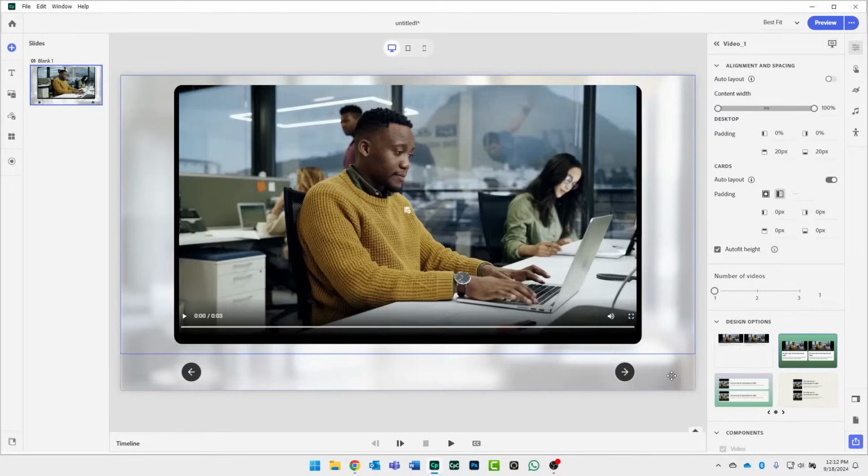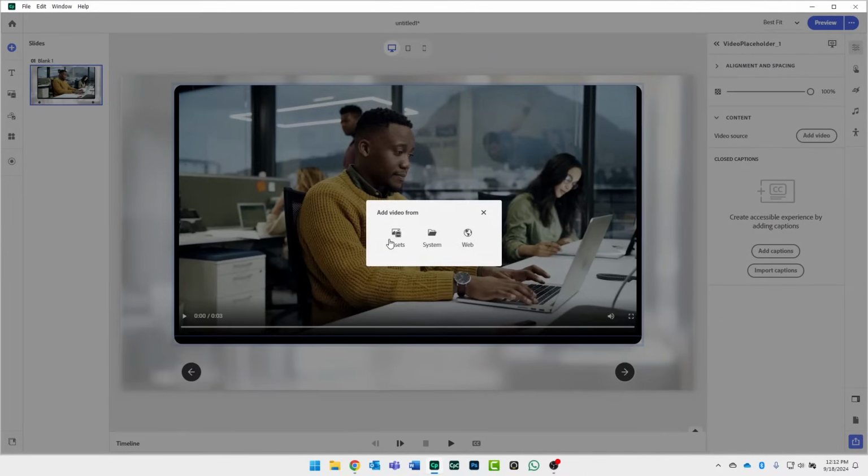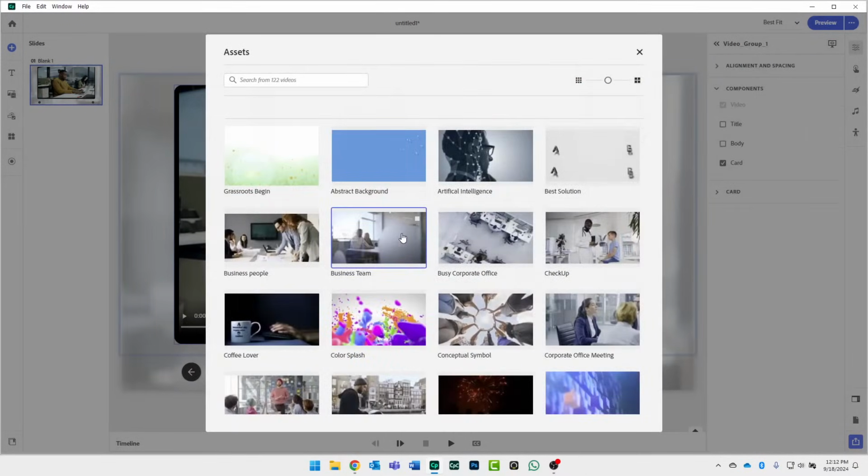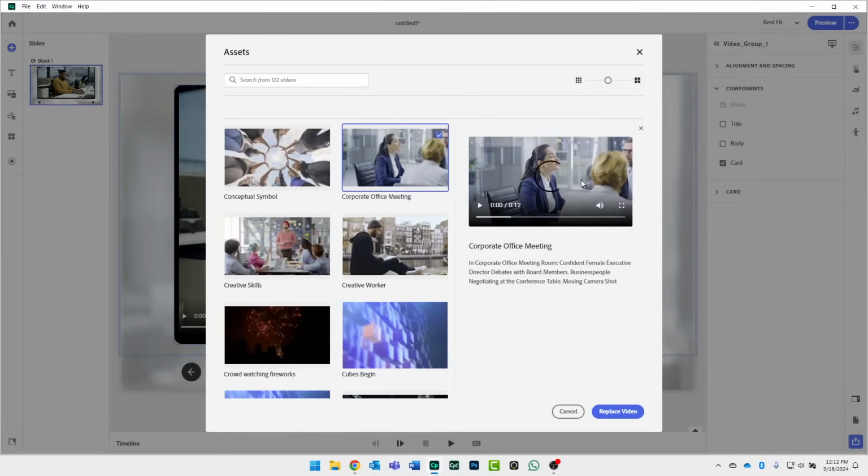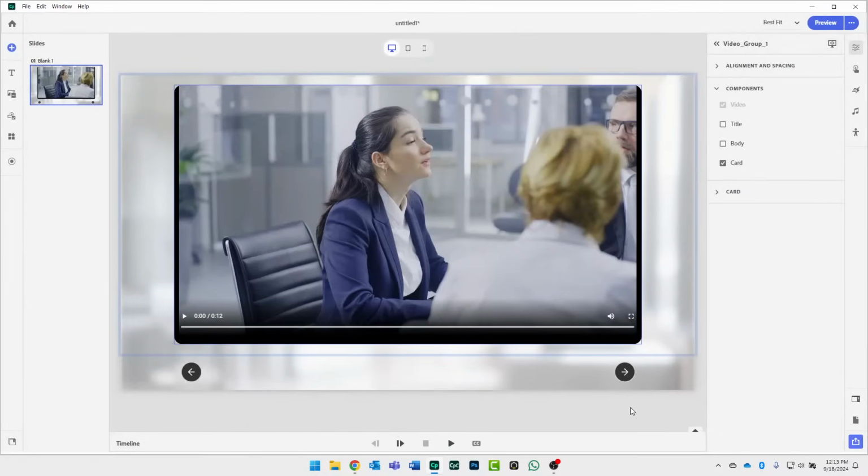And what that does, it keeps the button block the same size, but it forces this block to use up the remainder of the slide. So you can see it really does kind of fit and fill the space quite nicely. Now, of course, I can replace that image, or in this case, rather a video, with something from the assets library, but it could be a video that's on your system as well, and this will work quite nicely here.